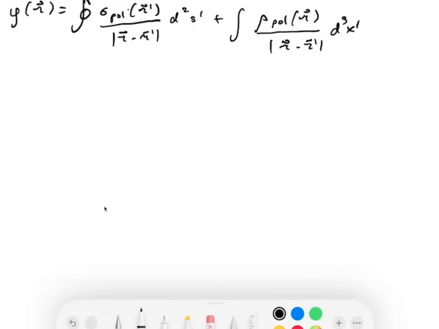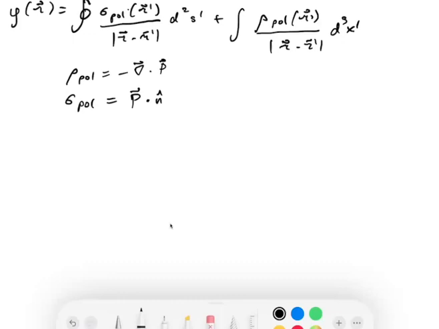So rho polarization is minus the divergence of that polarization density, which is the dipole moment density, right? But now you see what it is. And this is just whatever that P is once you dot it with the normal at a surface. And we will solve an actual boundary value problem, and you'll see this thing actually play out.